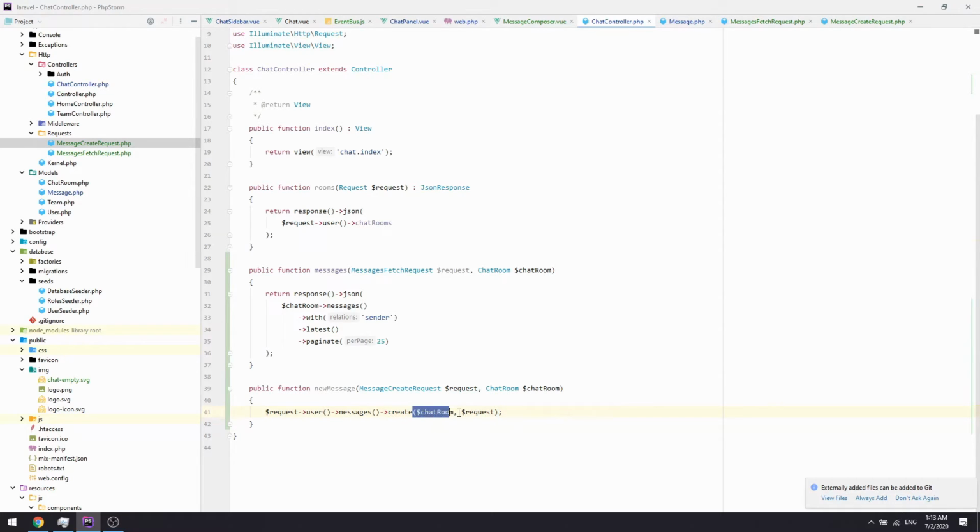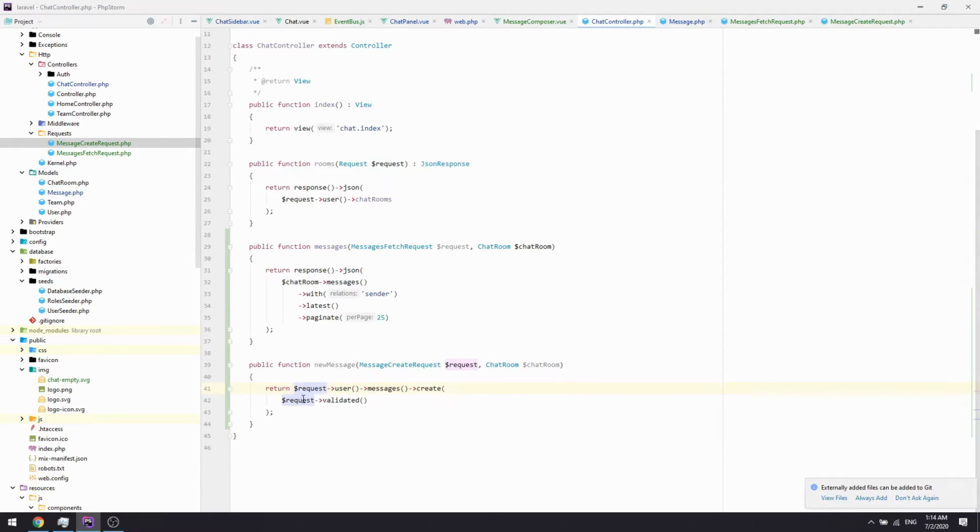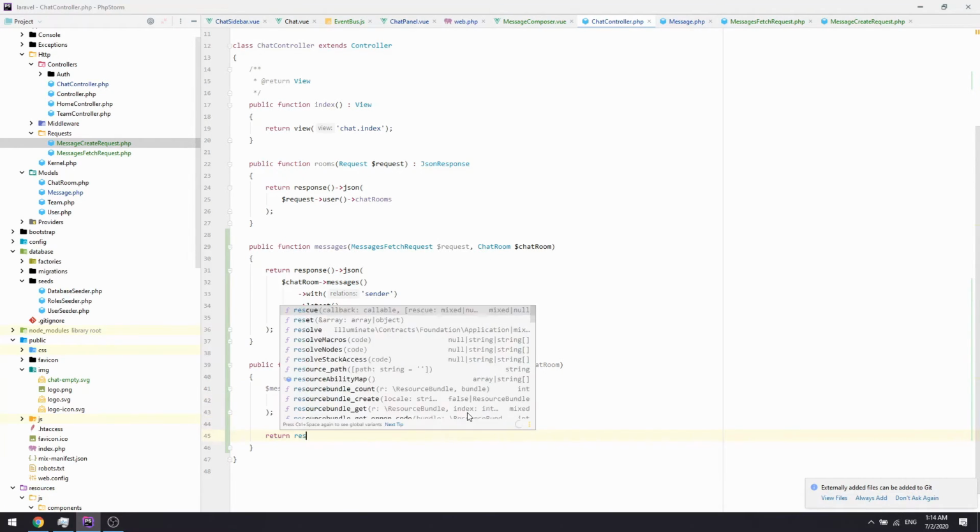So we'll messages create, and then we'll pass the request validated. And we'll just return it. It should be parsed, or make it more readable by doing this.